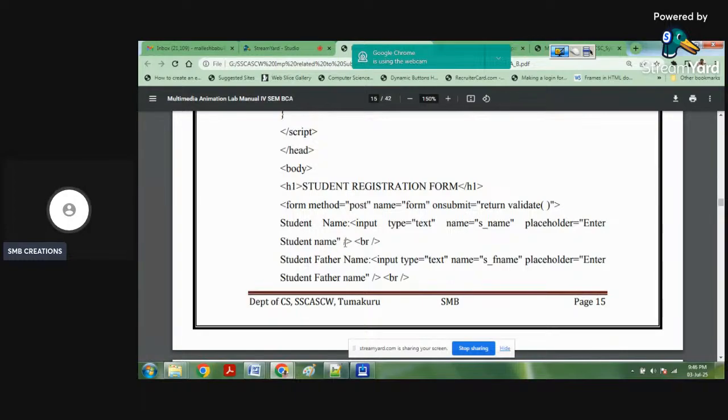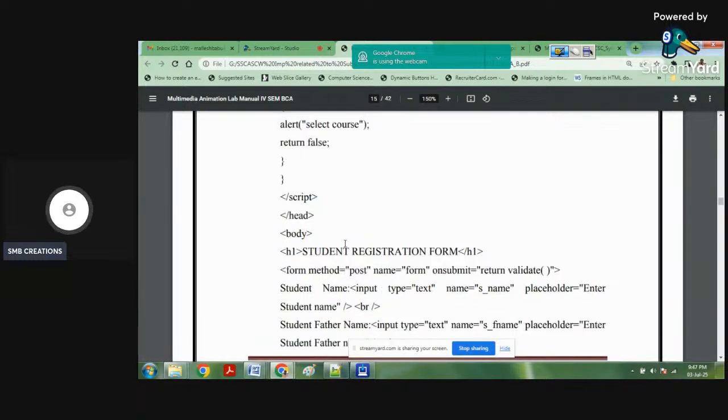Before closing the input tag, just write required. That means by default, if the text box is empty, it will pop up a message to enter the text. But in your program, they may ask particularly that you use JavaScript.